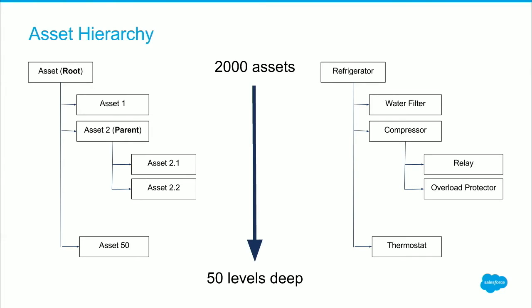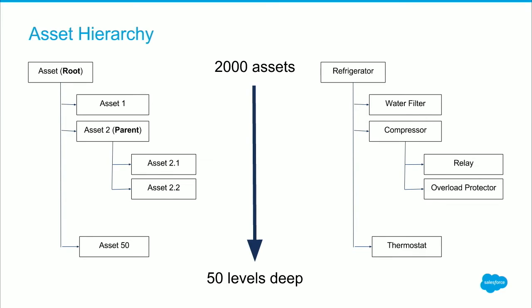Diving a little deeper into the object itself, there are two key fields that one should be aware of. First is the root asset, and then the second is the parent asset. Now, the parent-child relationship needs no explanation. It's pretty straightforward, but I'd like to spend some time talking about the root asset. This is a special asset which is system-owned, meaning the platform owns it, sets it, and maintains it for you. However, you can access this information either on screen or via APIs.